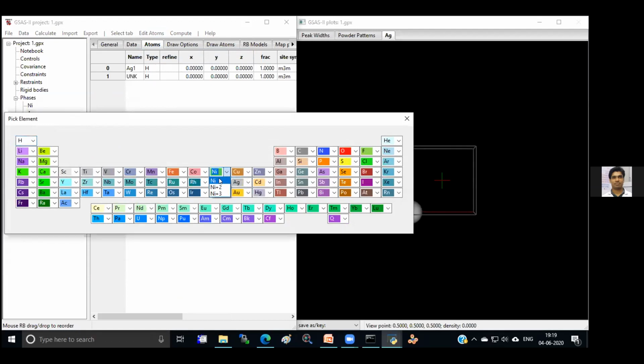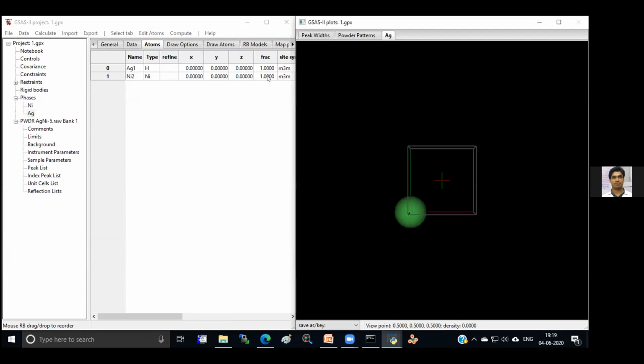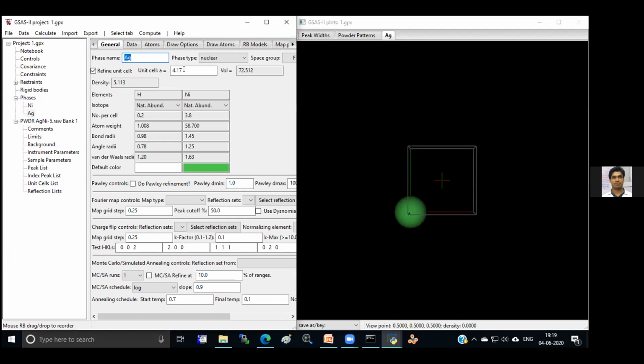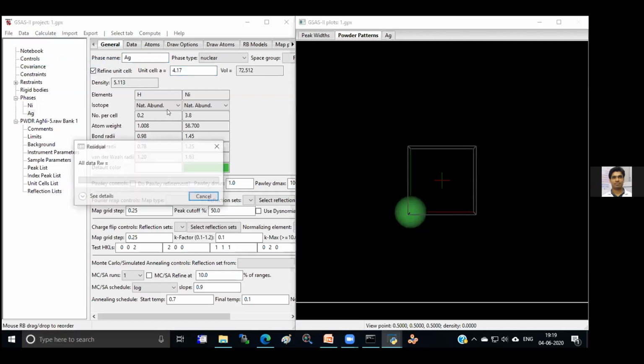Okay, and take care about the fraction. Silver fraction is 0.05, it's 5%, and nickel fraction is 0.95. But the unit cell parameter is 4.17, so it corresponds to silver. So we should not keep it manual, so we check the refinement box here, and calculate it again.